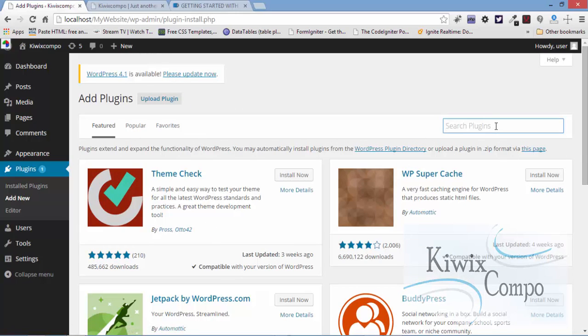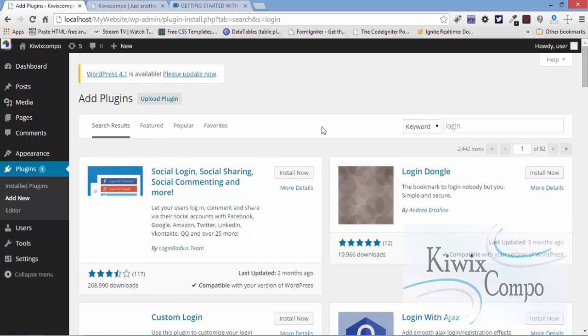If I want to search for a plugin, say I have no idea. Like I want to get a plugin that helps me have a login page, or a plugin that helps me. All right, let's just say login. So if I type login and press enter, it should search for plugins with the name login in them, and I don't need to tell you that. It's just a search query. You all Google things a lot, and you should have experience in searching for stuff.